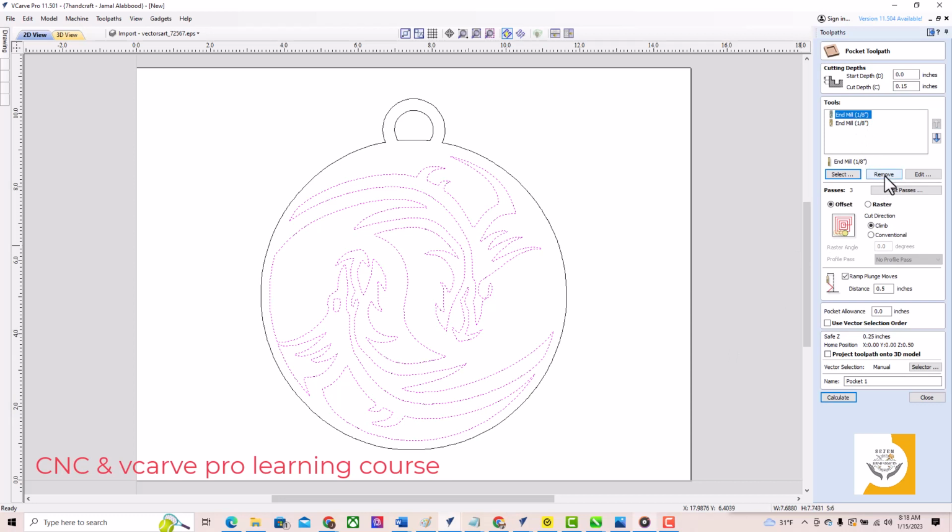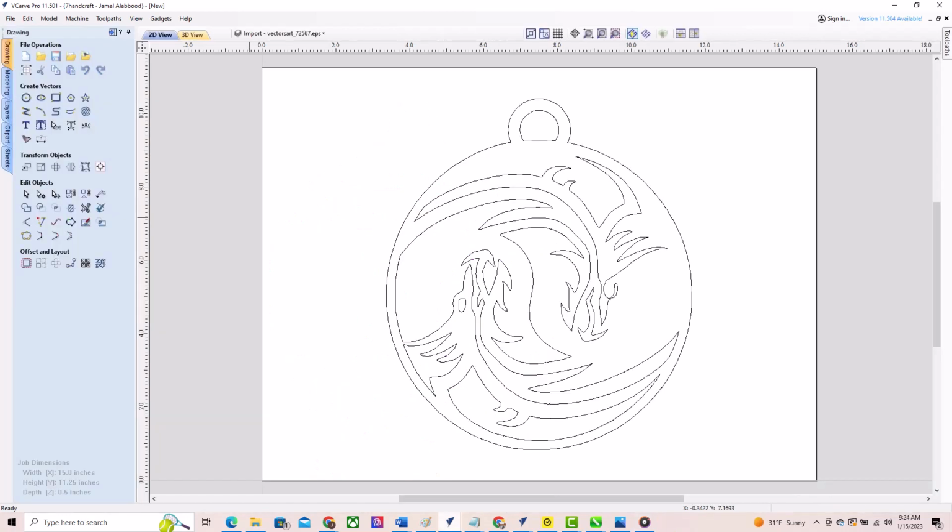We've got an option to edit the tool. This will edit any of the parameters that we have set for the tool. You can set the parameters for your tools depending on your machine and the tools you use. After setting your bit parameters, the program will calculate how many passes will go through your material, and here we have 3 passes. You can click on edit passes to add passes or decrease them as you want.